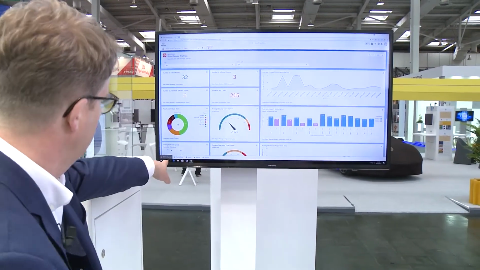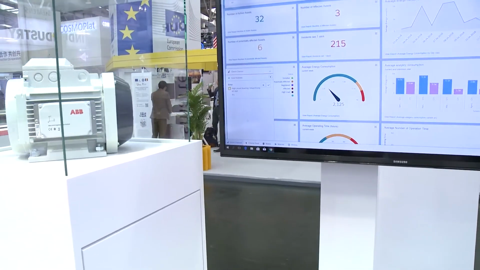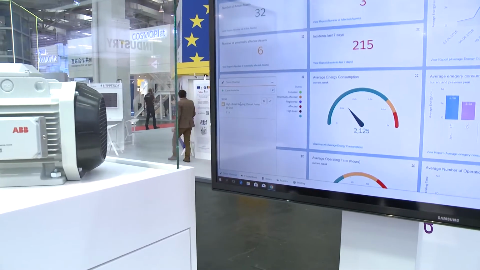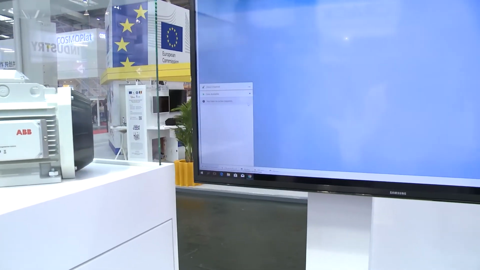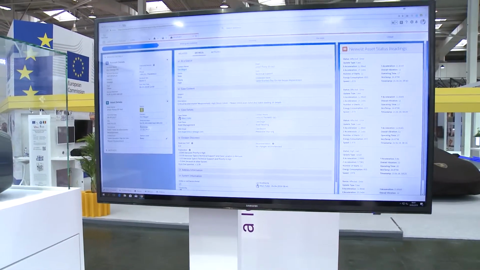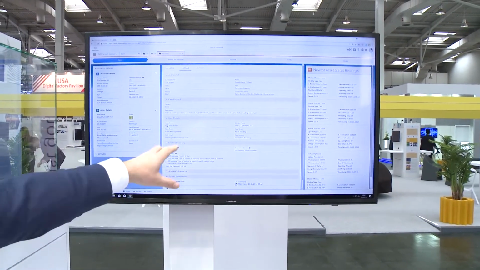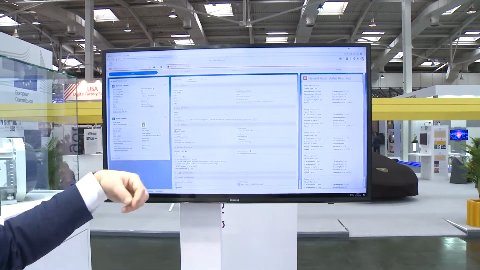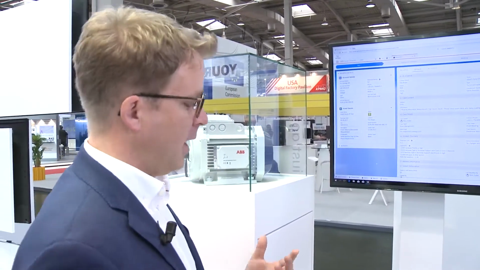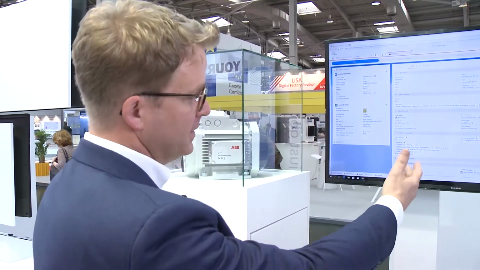So you see down here, this one turned into red. If I click on it, a new ticket with priority high around my smart pump, which this one represents, has been created. If I open it, I see information about the client at which the asset is running. I see information about why the ticket was generated. You see the description, critical accelerometer measurement, so the vibrations were too high. So all I have to do now is just assign it to a probably pre-selected personnel in my service staff.